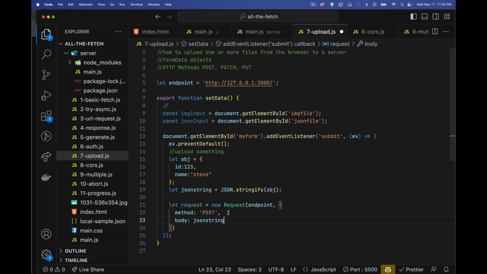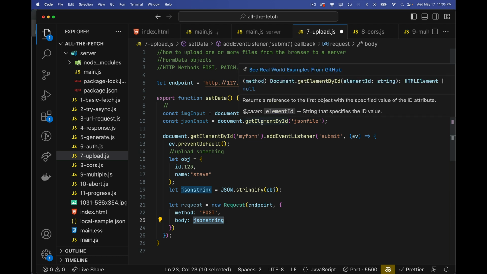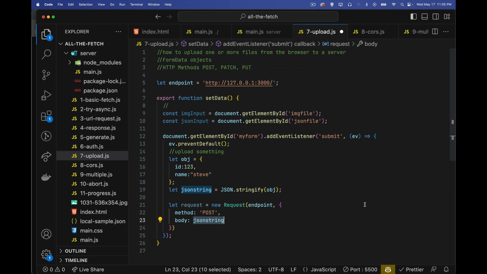A request of type POST has a body, and this body can be a string. It can be a FormData object, which is what we're going to use to upload files, or it can be some sort of iterable object. Most of the time, it's going to be FormData or a string like this.